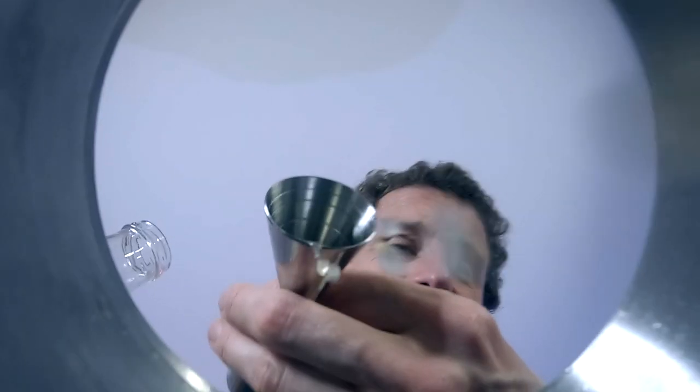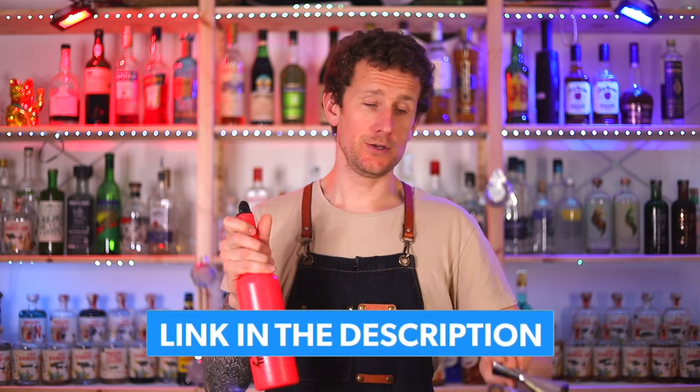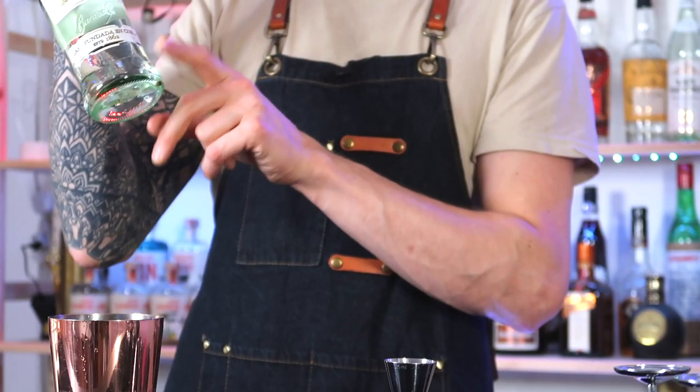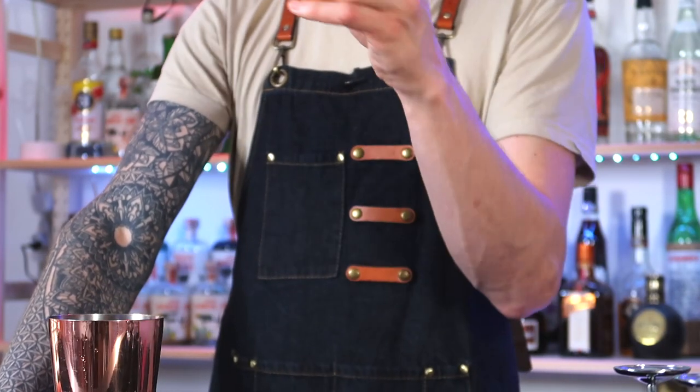This is a bit of a dangerous move, but if you perform it correctly you're going to be fine. It's always a good idea to get a practice bottle so that you can practice tapping the jigger gently. The bottle you're just going to hold in this position — you're going to use the base of the bottle to tap that jigger. Grab the jigger with your palm facing up, in between your index finger and your thumb, twist over.